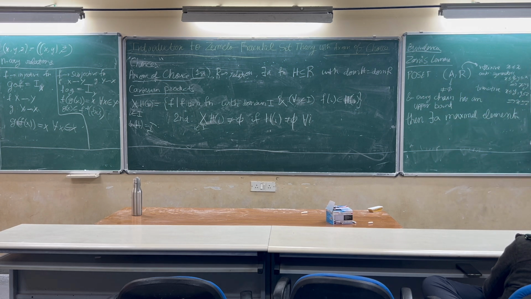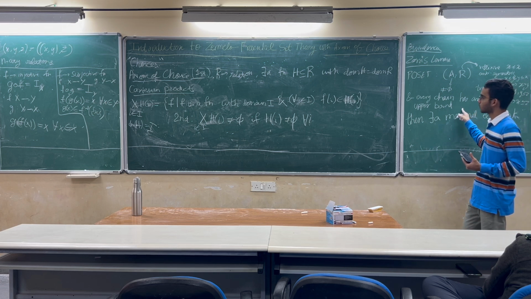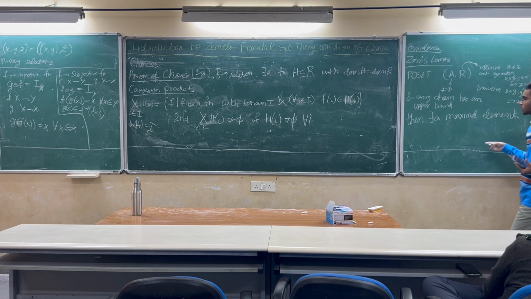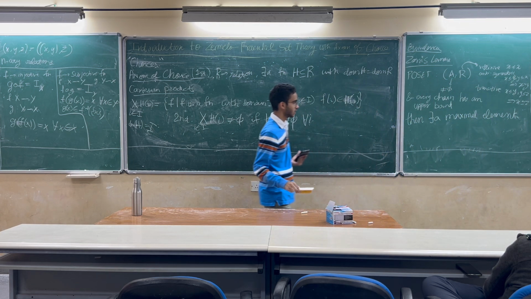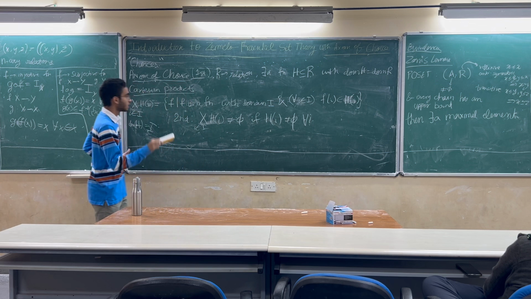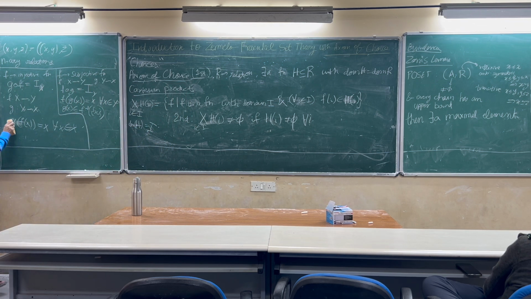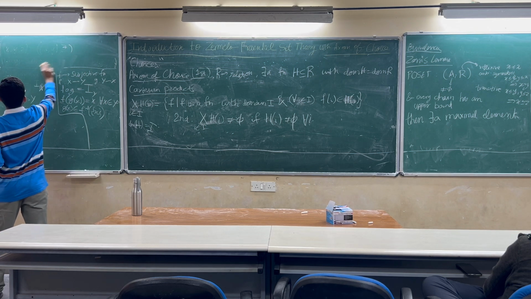And it's very nice to think about how this is equivalent to that. So this is much more useful than that formulation in many situations because there are many scenarios where you want to have a maximal element, like if we are dealing with group theory or ring theory, we want to find maximal ideals or maximal subgroups. And even in linear algebra, if we have a vector space which may not be finite dimensional, then this can be used to show that there exists a basis, because a basis is basically a maximal linearly independent set.